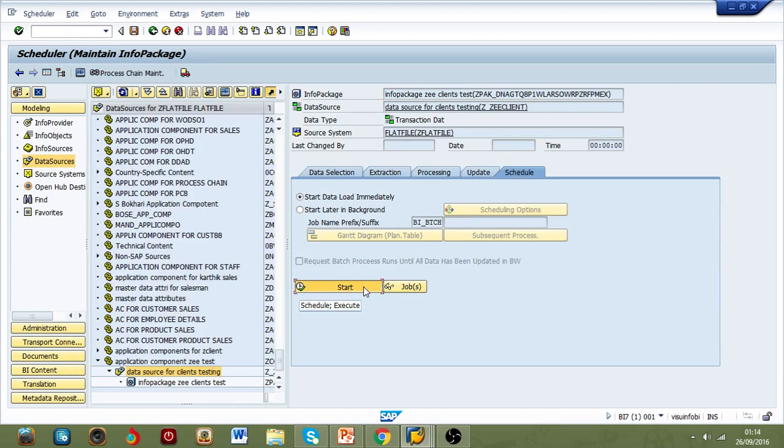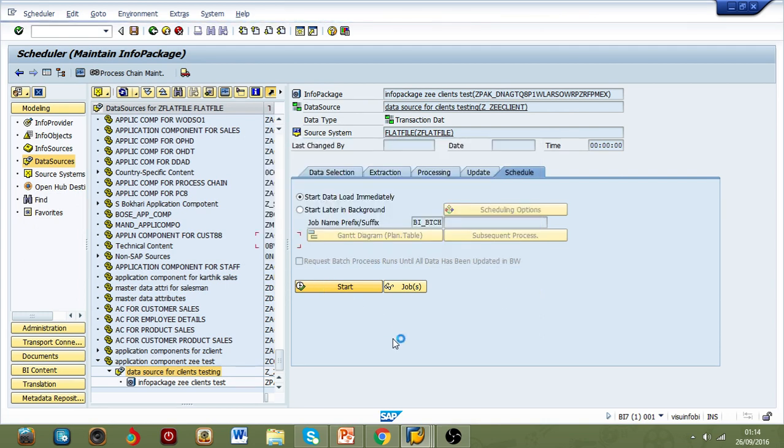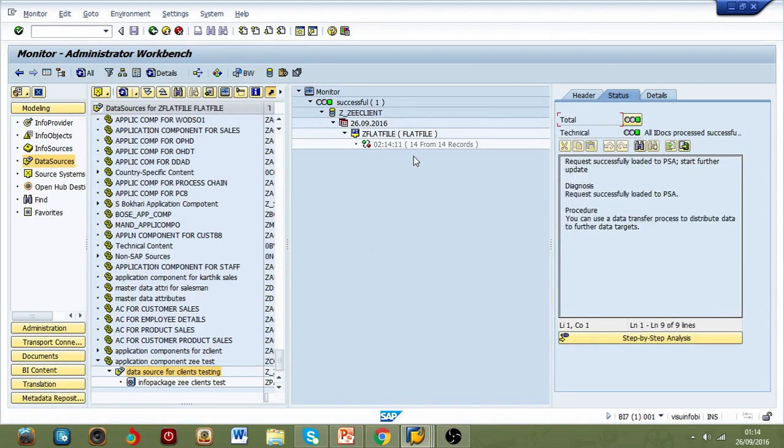Just press start, and now you have run your info package. To check your info package, go to monitor. So you can see you got 14 records, and all 14 records in info package in PSA.